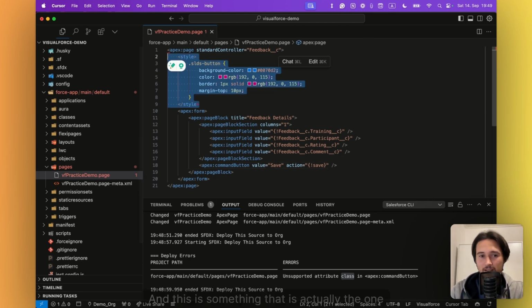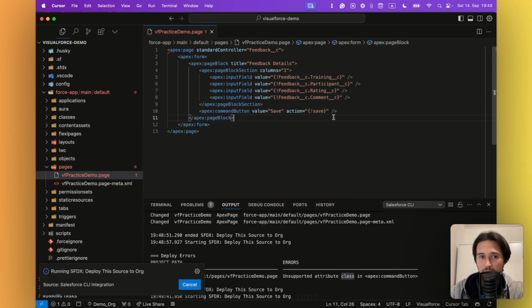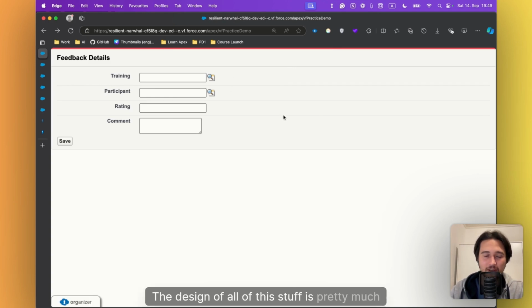Another way of styling, and this is actually the one that I use all the time. You can see that the design of all of this stuff is pretty much like Salesforce Classic.